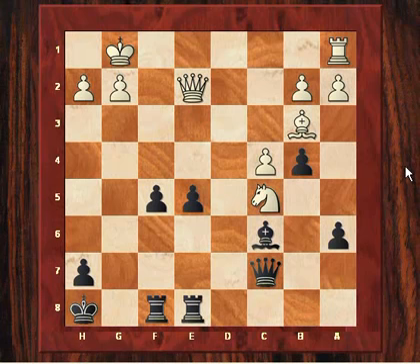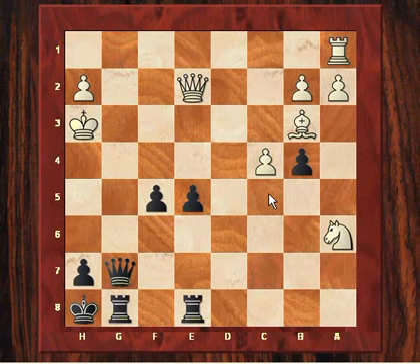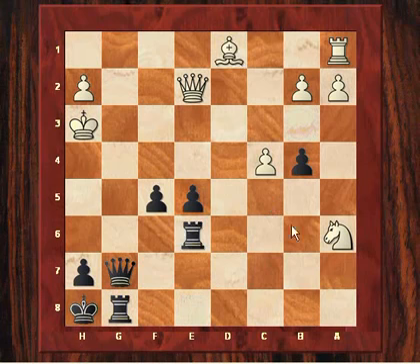Tal was at the peak of his powers, I think, at this time in 1959. Bishop takes g2 is just the fastest way to rip open the lines, and it's completely sound. And you see now the g file being used for devastating attack, and the h file. So it's a bit of a crush, you know.